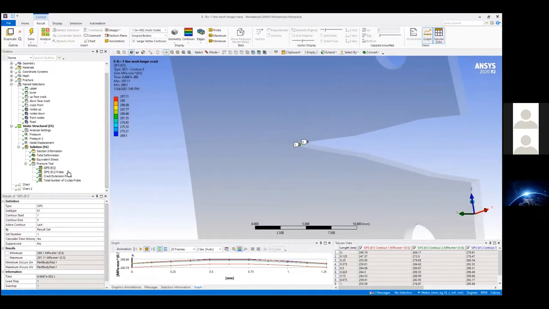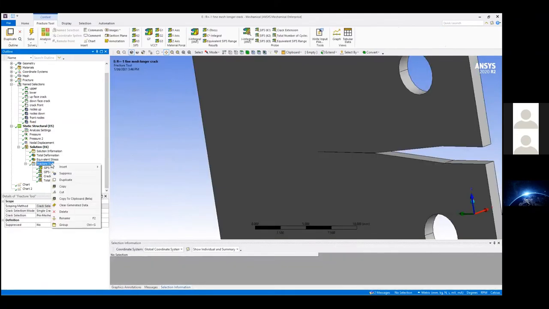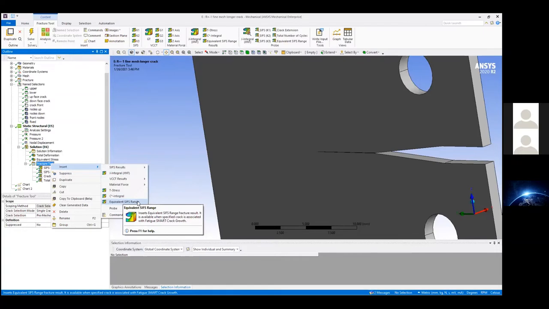Also, it is possible here, I'm just showing you K1, but I can also insert K3, let's say. You can see K1, K2, K3, and evaluate all these. Here we have plane stress, and then K2 and K3 values should be very small, very close to zero. But in numerical methods, we don't have exactly zero. It's always something like 0.000 something. Also J integral, but only for elastic properties of material, then T stress, then equivalent SIFs range. So we can also calculate equivalent SIFs, but that equivalent should be very close to K1, because here we have stress only in one plane. This is a compact tension specimen, so this is only under tension.